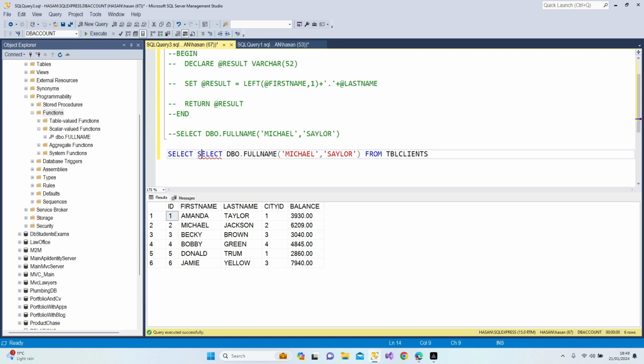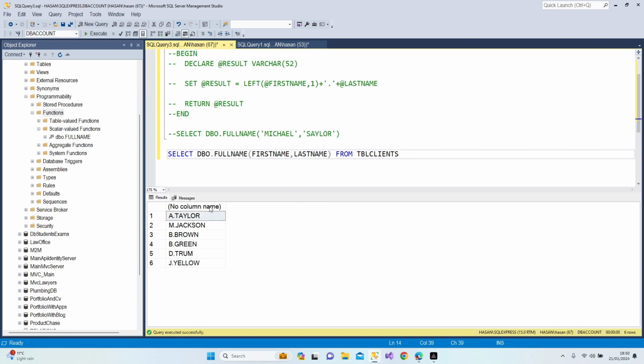I'm going to give first name and last name. As you can see, these are the names. And you can give a meaningful column name, say like full name. Perfect. I assume you understand how we create functions with a string result. You can return any type of data. It's just up to you.